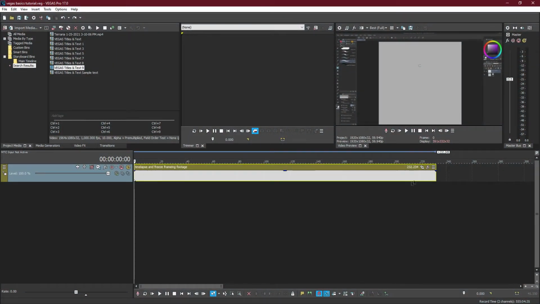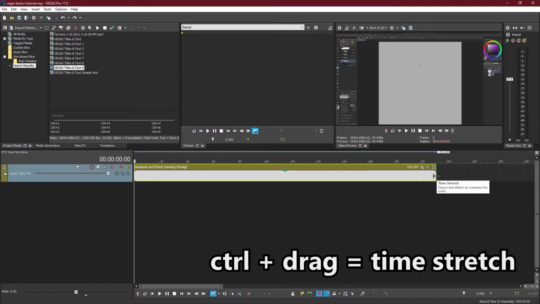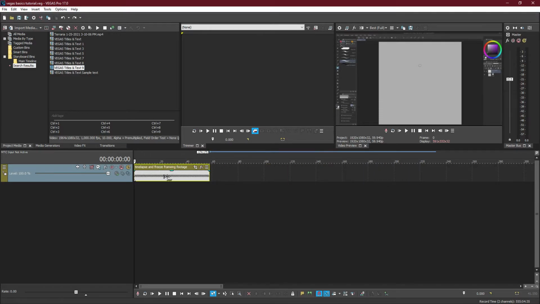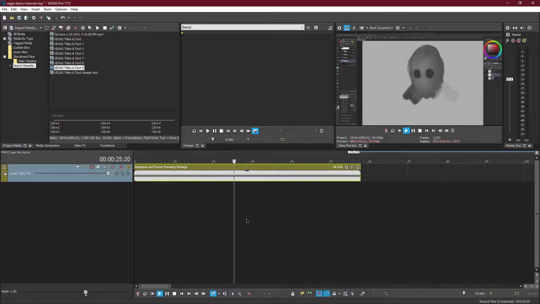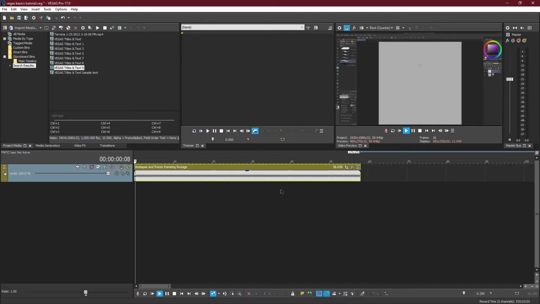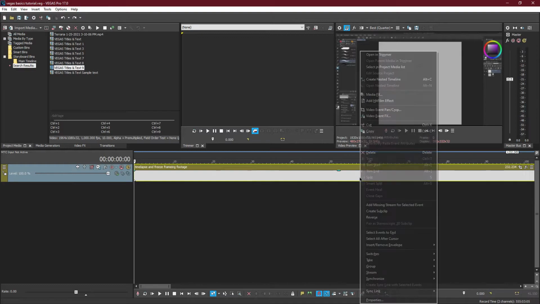So the easy way is by clicking and dragging the end of the footage while you press and hold control. And you click and drag it, and it will stop. When it stops, that's as far as you can go. Time-lapsing footage regularly lags my computer, but it renders in the set amount of FPS I have it set to. The preview is the only thing that lags, so this will look a little choppy. That was the easy way. That's the way I don't use for time-lapsing.